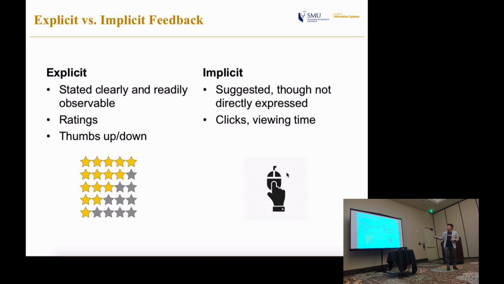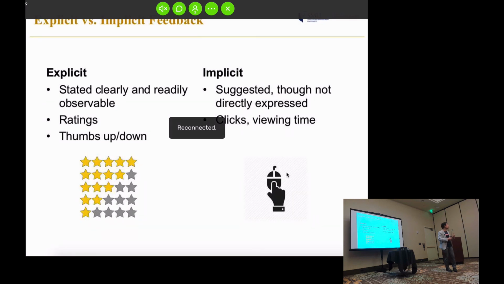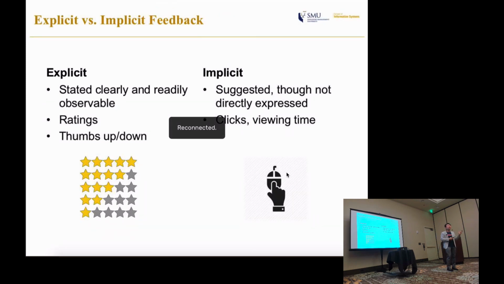Now, at that point of time, that expression is clearly about your preference. Now, in some cases, you're not actually being asked about what you prefer, but the way that you behave on a particular application, the way that you behave on a particular site may imply a certain level of preference. So for example, you may be just browsing different products on Amazon, you may be clicking on some things, you may be skipping some other things, and in that way, you might be expressing the thinking that you like the things that you click, and you don't really like the things that you don't click. Or maybe in terms of viewing time, if you spend a lot of time with a product, you read a lot of the reviews, then at some point you realize that that may actually be the product that you want.